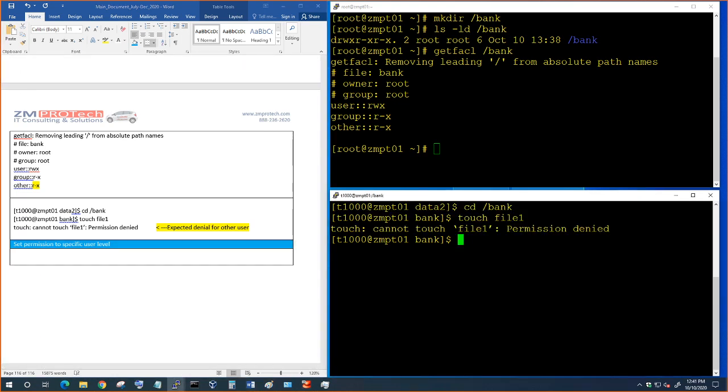So what I'm going to do is give permission to only terminator for that specific folder here. Okay, so how am I going to do that?